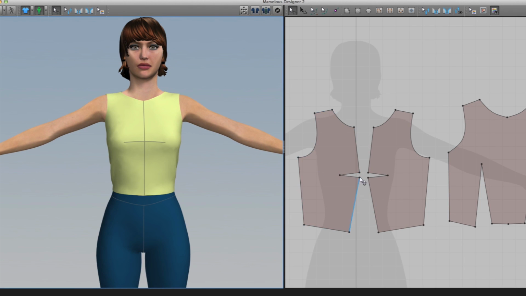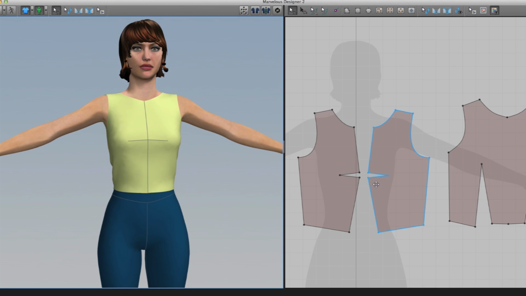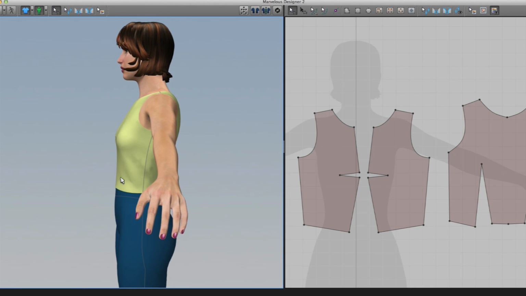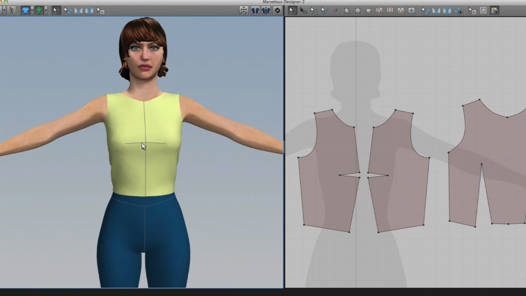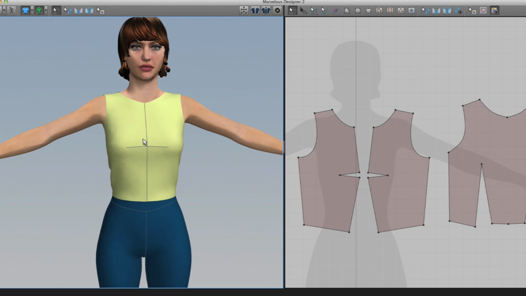Working our way down that center front line, now we have one straight at the center front bust. And this is very unusual, but you'll see that now, since we're passing into the bust area, we are getting a little bit more shape on both sides of the bust dart, because we're pulling up at the bottom and down at the top. So we're getting a little bit more definition with this one. It's very different. It's not something that you see very often, and it would be interesting to split it maybe into 3 darts at this position and create a little bit of a gathering effect. It would look really nice.